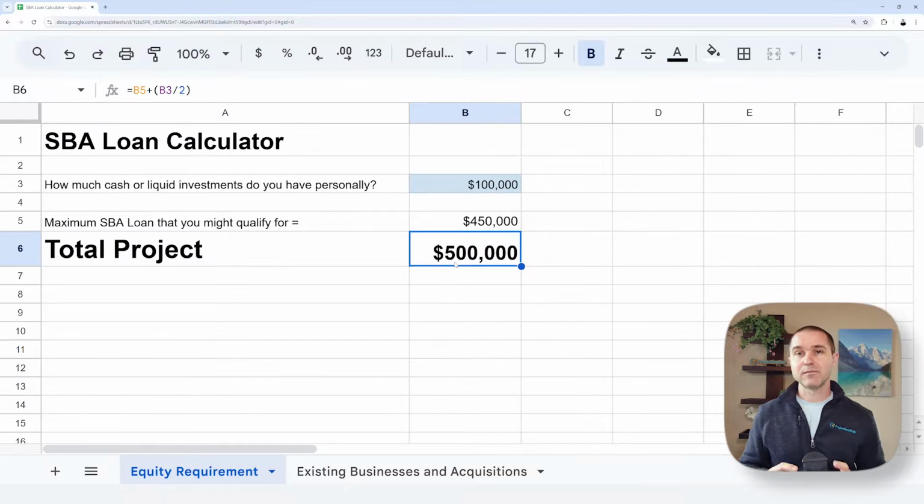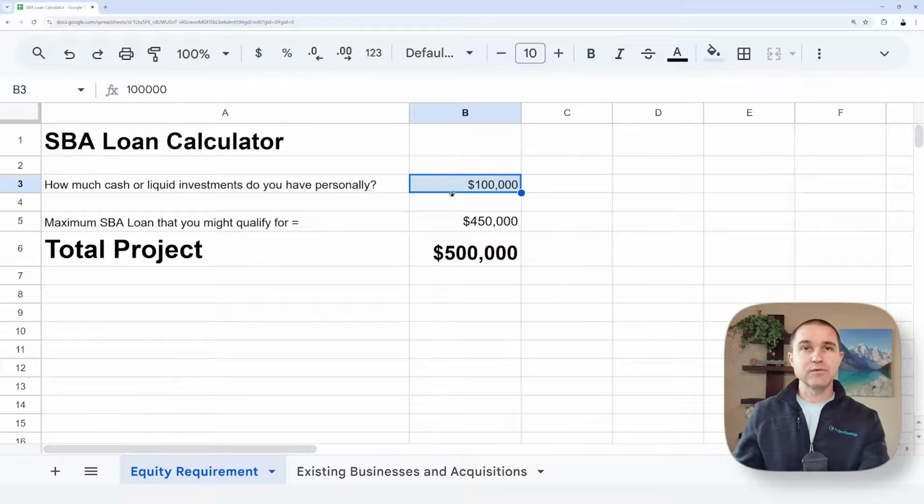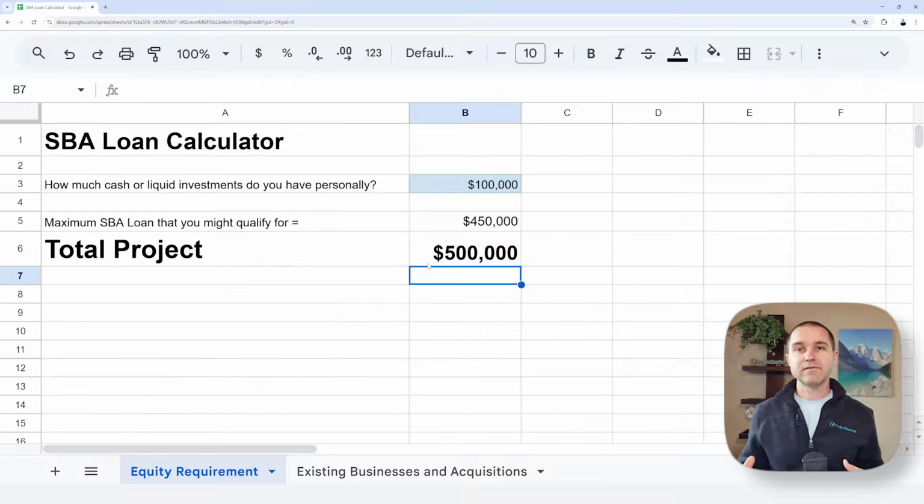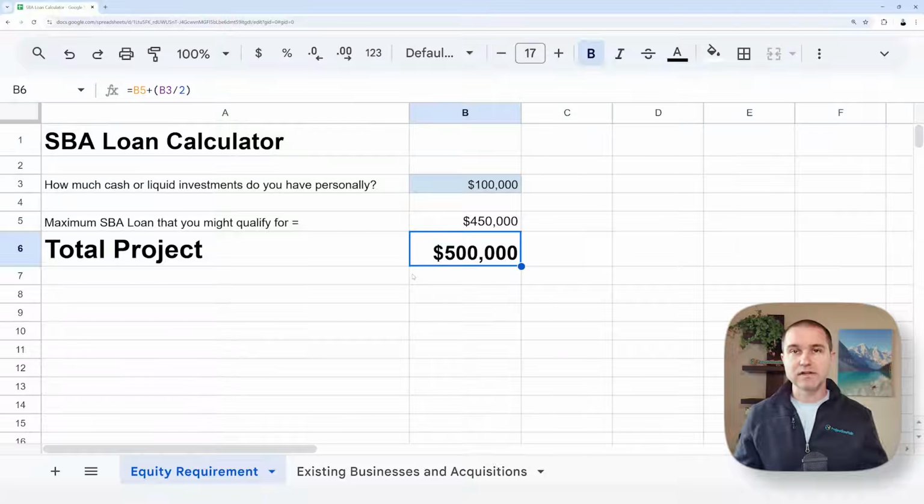That's a way to make your equity investment go a little bit further, but you'll still want to play around with this. So in theory, if you were able to do a seller note for the other 5% equity, you can basically just double this total project, right? Since you're only coming up with half the equity, the cash that you have goes twice as far if you can do a seller note for that equity piece.